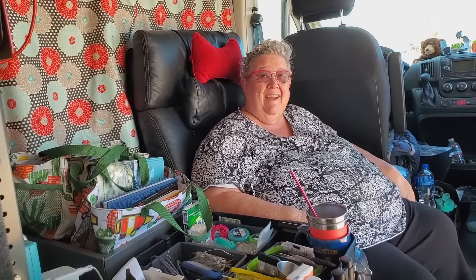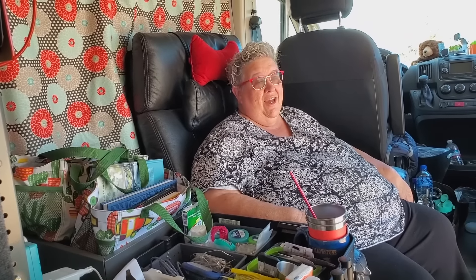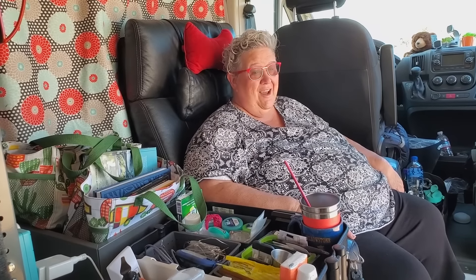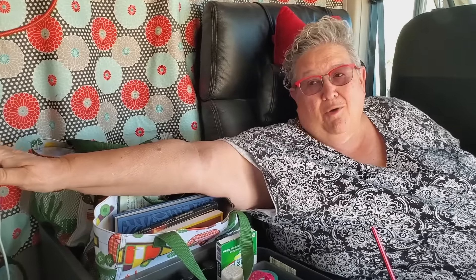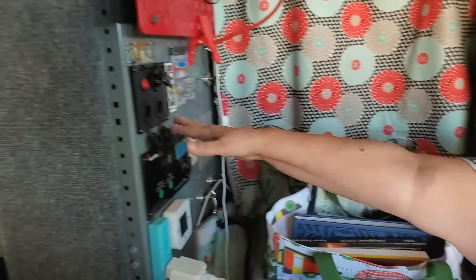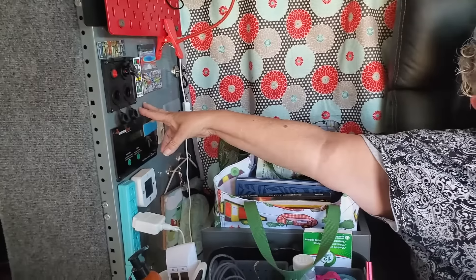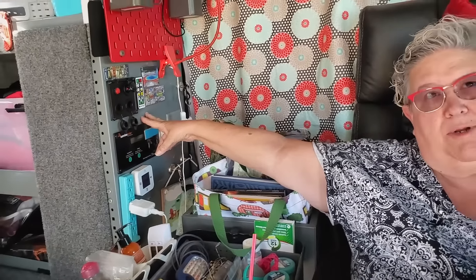That's what you do at home — you have a living area, that's where you spend all your time. I've got a recliner at home too, that's where I'm in reading my book all the time. I knew I wanted to build it out and I was trying to figure out how. I didn't want to do cabinetry because I couldn't build it, and I didn't have anybody I could really ask — that's a lot of work to build custom cabinetry for a van.